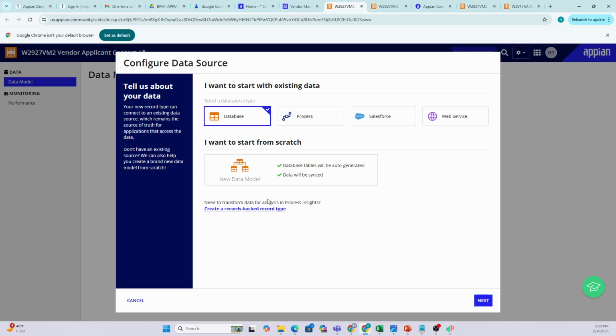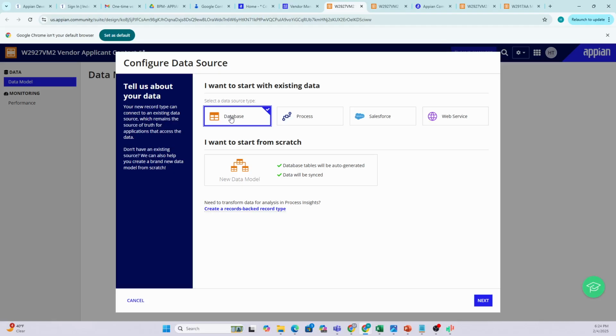If my table exists already, I just click on the database, because I want to start with the existing data, and my table resides on the database. If my table is on Salesforce, I select from here, click next, and configure from Salesforce. If it is a web service, we go this way.